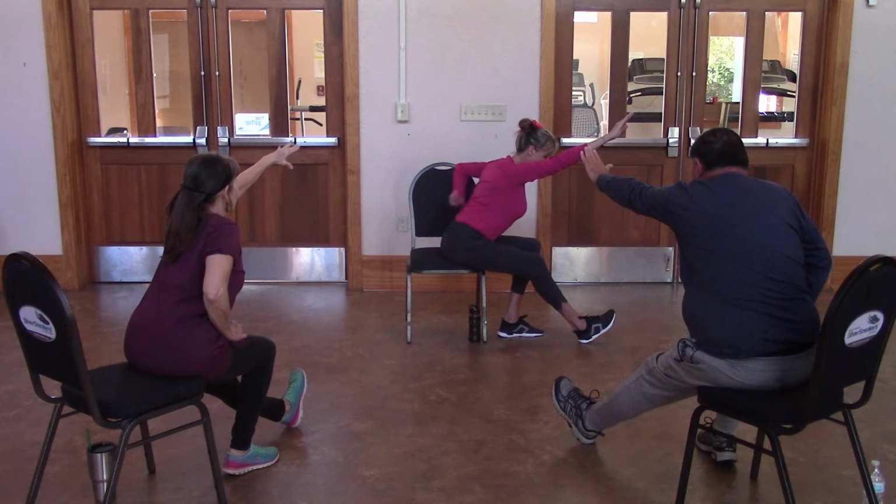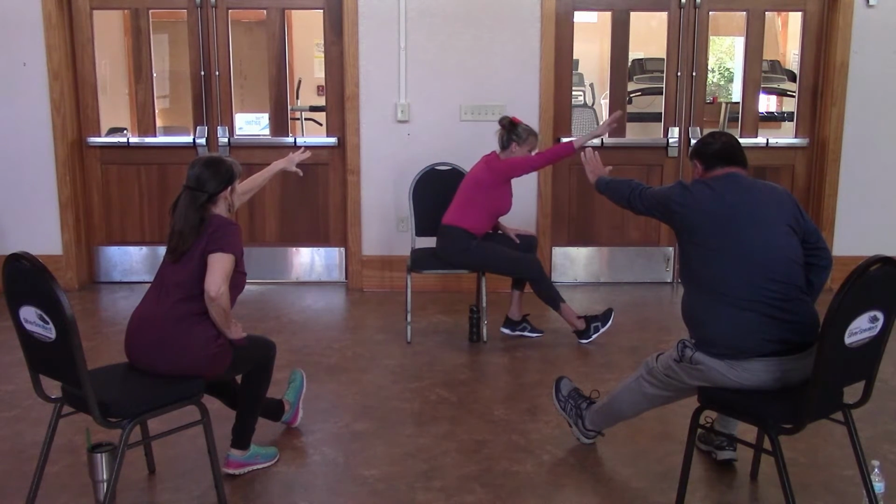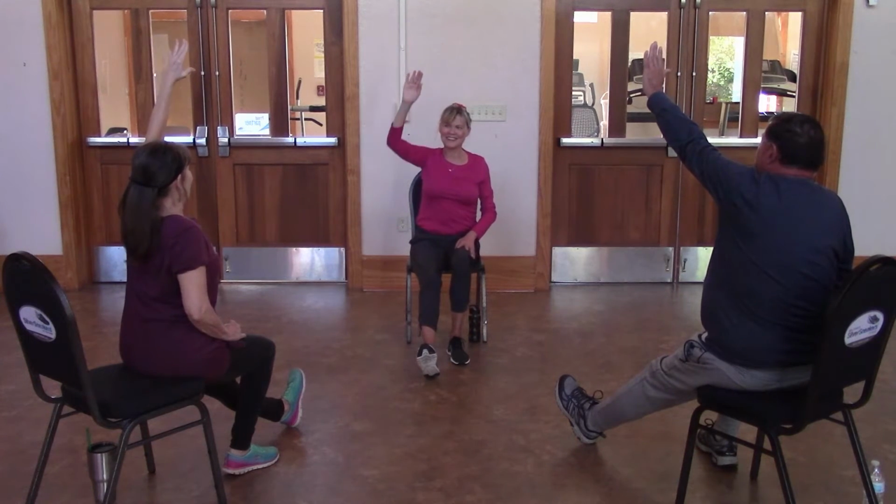Here's me hyperextending my low back. Bad, bad. I do a slight tuck. Feel a nice stretch through your low back. You still hyperextending? I was.